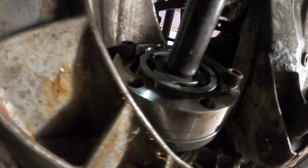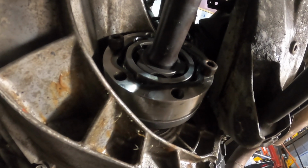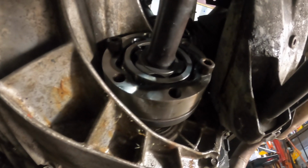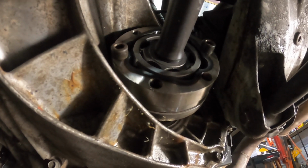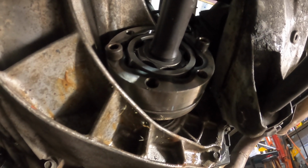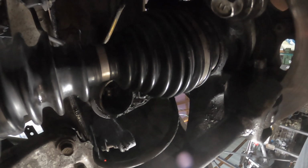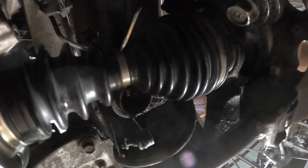Technically, the joint is a little bit plunged, maybe by 2 or 3 millimeters, but I am happy with that. That is well within the allowable range of this joint. And I can spin this. There's no binding anywhere. Perfect. So I guess what we need to do now is see how hard it's going to be to grease this joint with the proper grease for racing. And we got to add vents to the boots. So let's get to that.